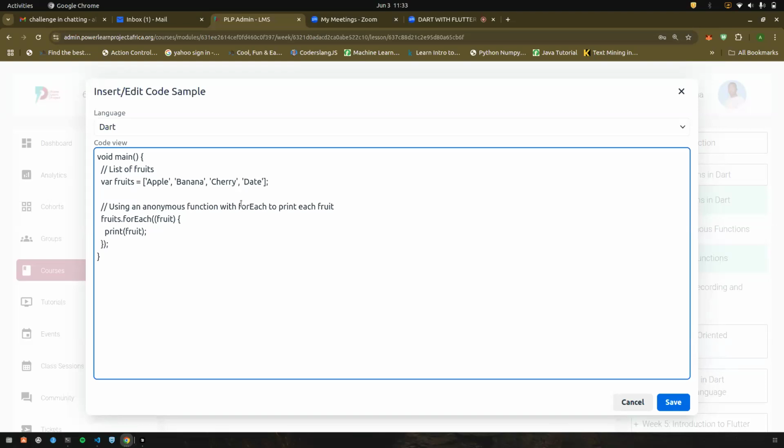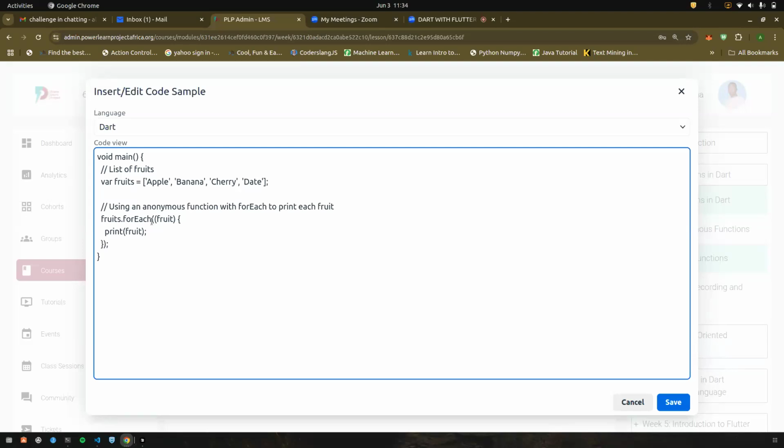The repo that I shared should show it. Fruits is the list itself. Fruits dot forEach, then parenthesis.